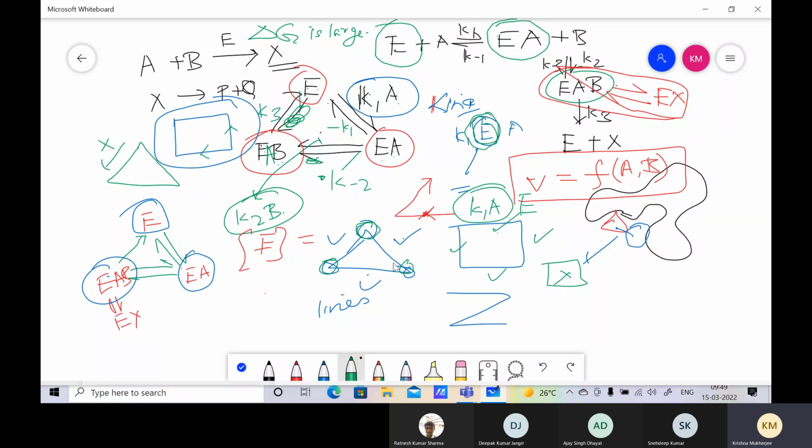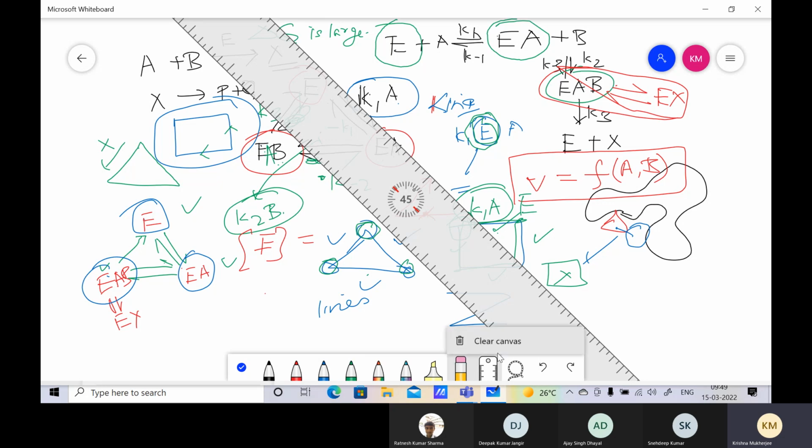And you have to connect every pair of enzyme forms. The enzyme forms here are E, EA and EAB. All of them have to be connected, and there should be no closed loops. So closed loops you cannot use. तो closed loop तो फिर आप यहाँ से यहाँ जाएंगे, यहाँ से यहाँ जाएंगे, यहाँ से यहाँ जाएंगे और वापस चले आएंगे, तो ये तो गड़बड़ हो जाएगा ना. So no closed loops.